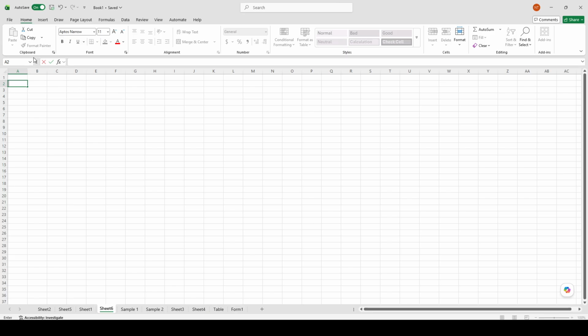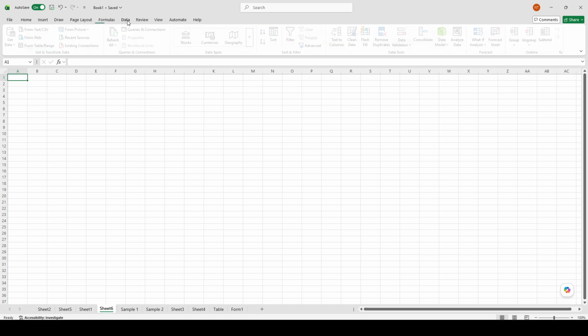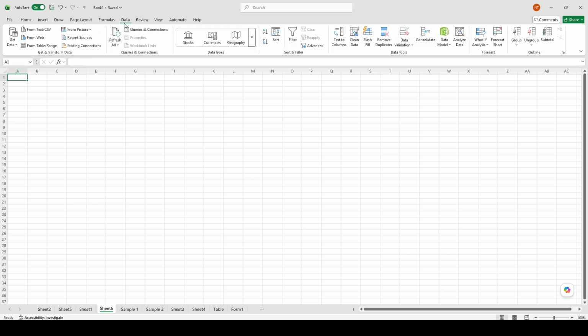First, open the Excel workbook where you want the imported data to appear. Then, look at the top menu bar. You will see several tabs and options across the ribbon. Click Data on the top menu bar. This is the area of Excel that focuses on working with external information and transforming data. When you click Data, the ribbon will update and show tools related to importing, cleaning, and connecting to data sources.